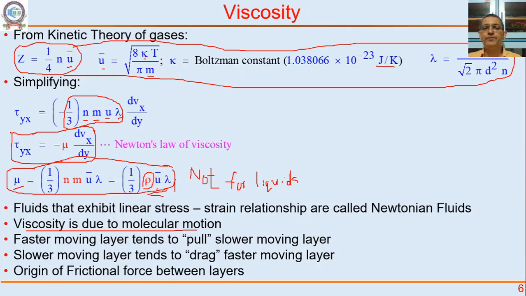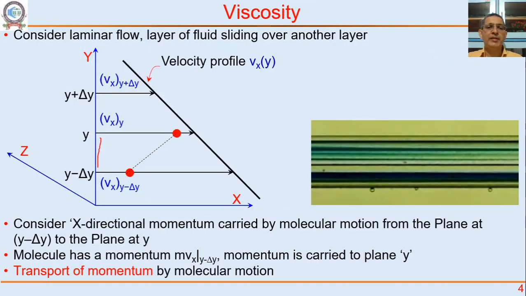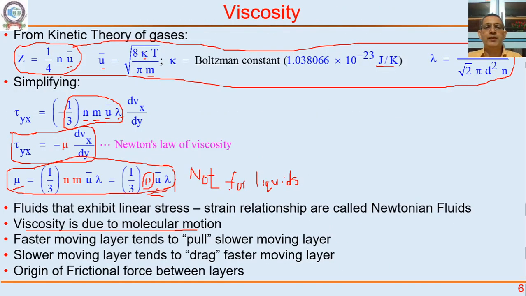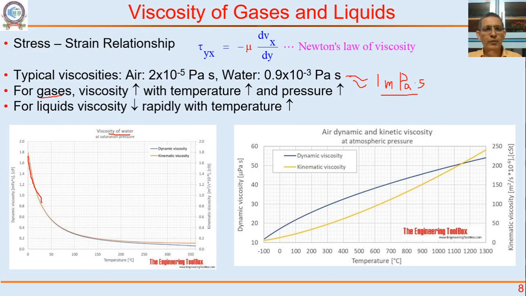Not for liquids. Why? Because sometimes the liquid molecule, let's say it's a polymeric molecule, can be as big as the distance between the collisions, and molecules of the liquid are close to each other. So molecular size and their mean free path can be comparable to each other. Therefore only part of the molecule may collide, right? They don't have to really travel a great distance. They are maybe vibrating. That's why this is not applicable for liquids. We'll talk about that as we go a little bit further.